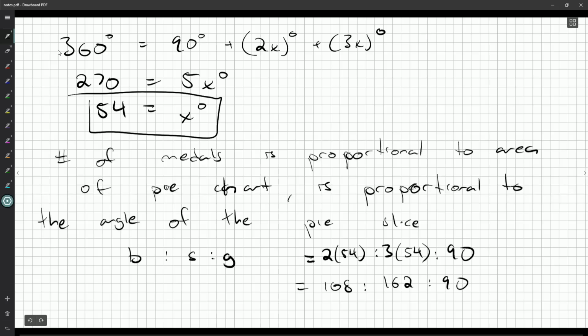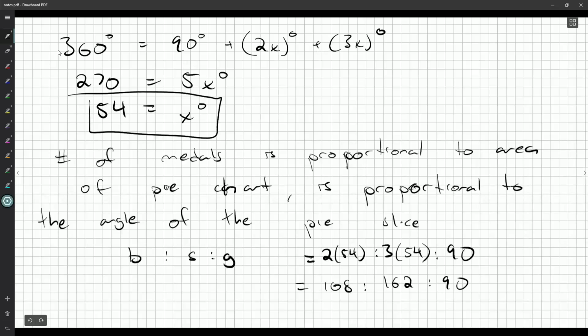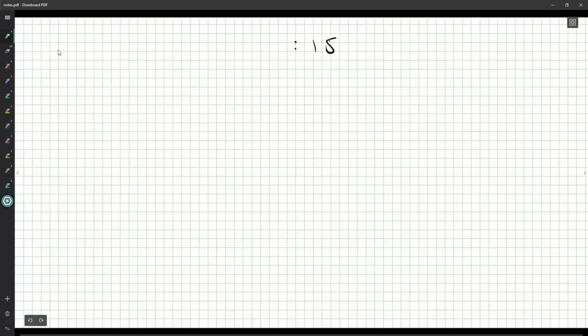But, well, we have some common factors here. I'm noticing a common factor of 2 and of 6, just adding up the digits, I get multiples of 3. So if I divide all 3 sides by 6, 90 divided by 6 is going to be 15. 108 divided by 6 is going to be, let's see, divided by 2, 54. Divide that by 3. Well, actually, you know what? They're all multiples of 9. Yeah, so I can go even further. So I can divide by 18, so I'll get a 5 here.